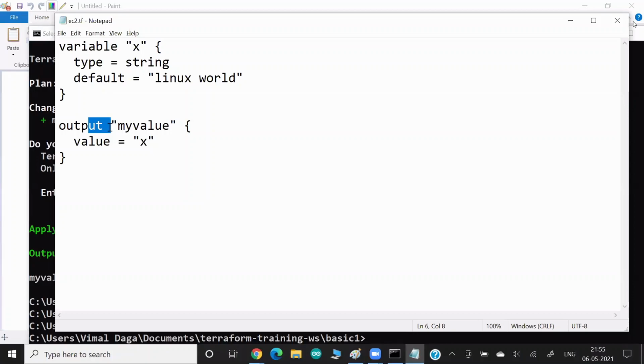If you have a requirement to print some particular string. But here, this is not my requirement. My requirement is I want to go to X, and this X is my variable, and I want to print this value. So for us to tell Terraform that this X is not a string, it is a variable for me, there's one internal keyword called var dot. So here I'm defining this X is not a normal string.